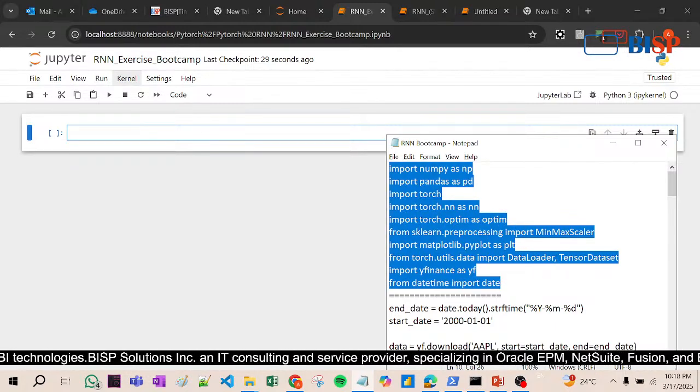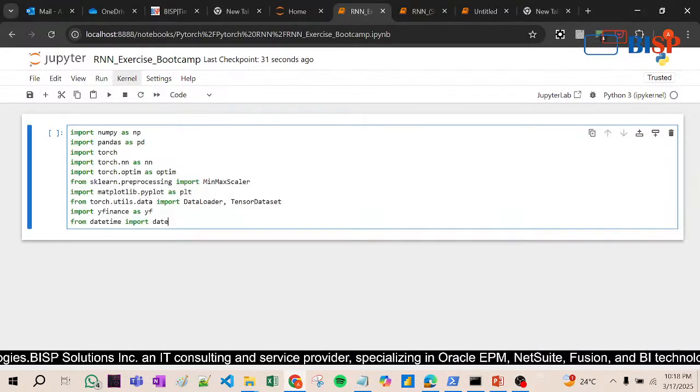First of all, NumPy is used for numerical calculation. Pandas is used for data calculation. Torch is used, and for the neural network we have to import torch nn. Then optim is used for optimization. MinMaxScaler.